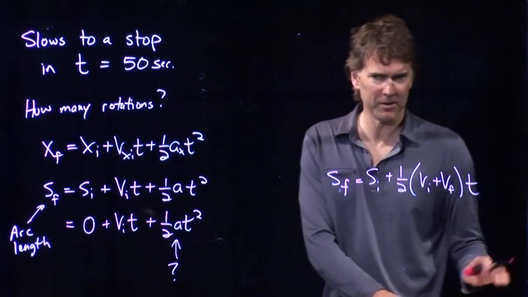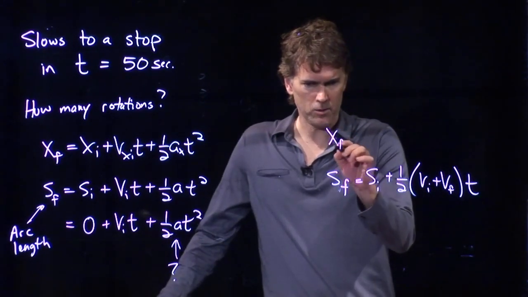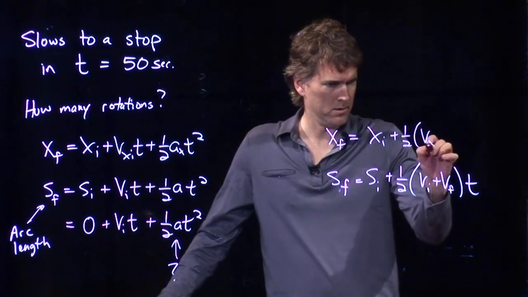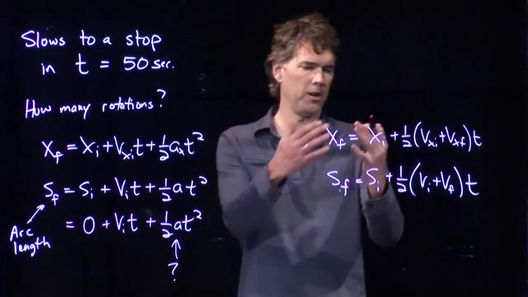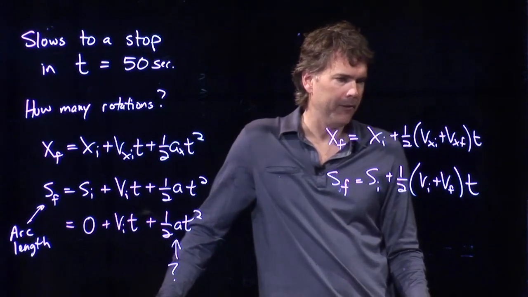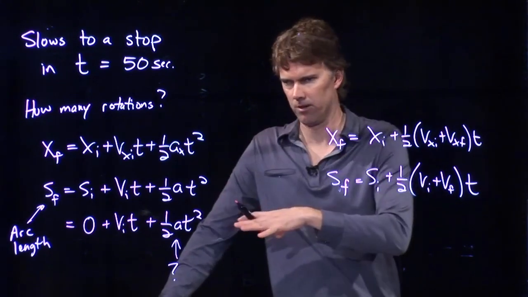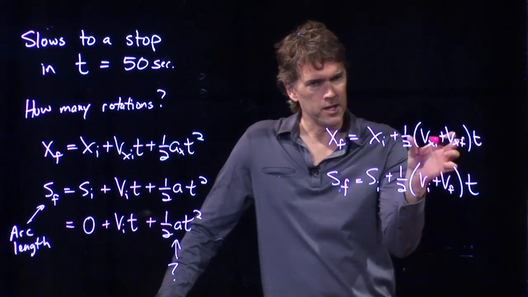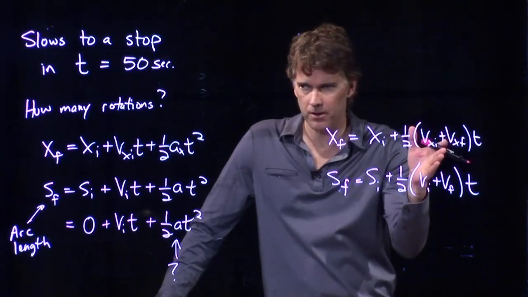I'm not sure that's what you said, but that's what you meant to say, right? Yeah. Okay. So, where does this come from? Well, you have a kinematic equation that looks like this. And so, we just transfer this into our arc length. And the idea is that if you are moving at constant acceleration or constant deceleration, the same thing, then your movement is just the average of your initial velocity and your final velocity. It's your average velocity. Okay? And so, that's all we're saying here is that how far is this thing going to move? Well, it's the average velocity.